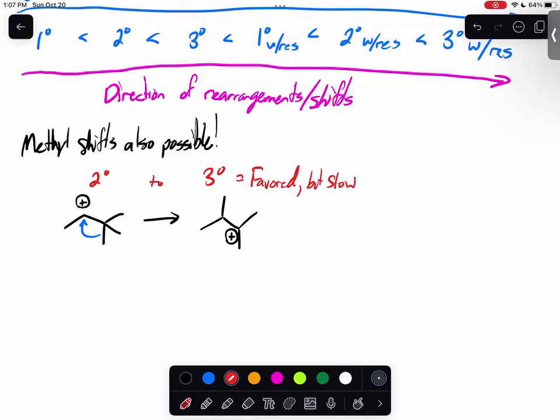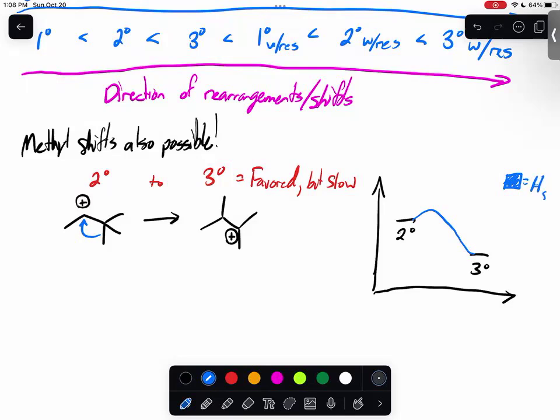Compared to hydride shifts, where if we're going from a secondary, whoops, I need to raise that in energy, to a tertiary, right? A hydride shift is very simple, very easy, right? So the blue would be the H shift, and then the red will be the RCH3 shift, right? In terms of an alkyl moving, it's going to be much higher in energy because you have all of that steric bulk that needs to move, and the bonds are much stronger.